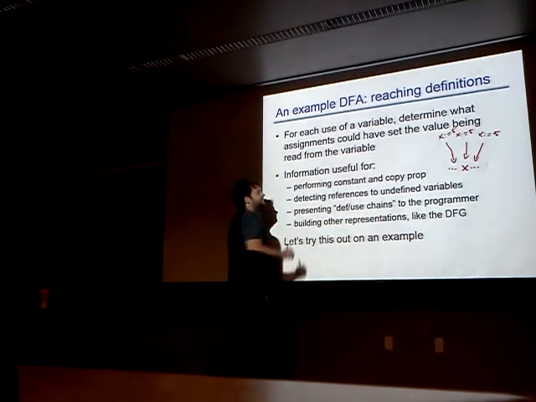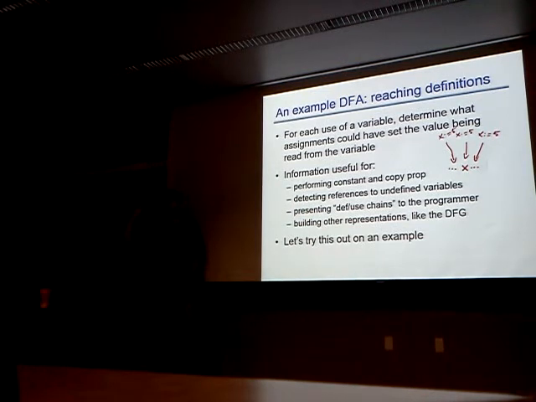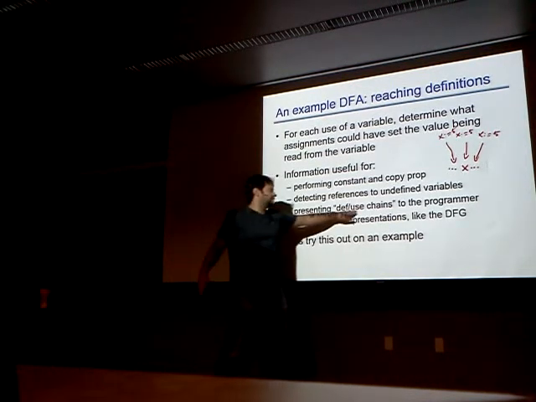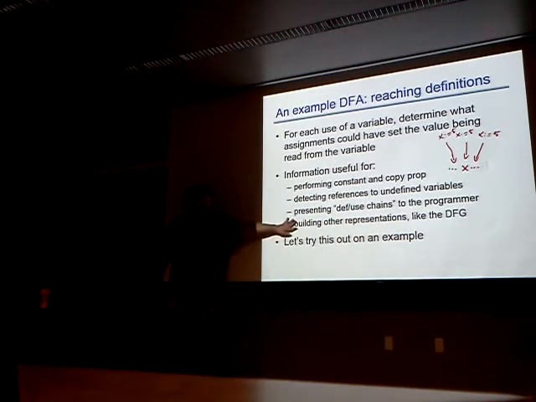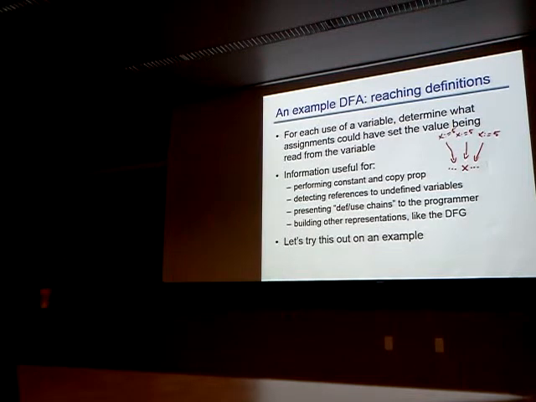You can also do these things called def-use chains, which we'll see a little bit later, which basically connect a variable. So for example, let's say you're in your IDE, and you have a variable X, and it's null. And you're like, oh man, null pointer exception, this totally sucks. And then you're like, where could this X have come from? Or you want to track it back, see where it came from. So you can follow these def-use chains, and you can present that to the programmer. You can also build other representations using this. You can build what are called data flow graphs, which we'll talk about later when we talk about representations.